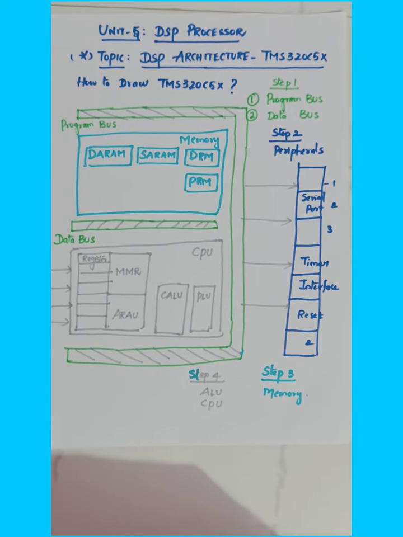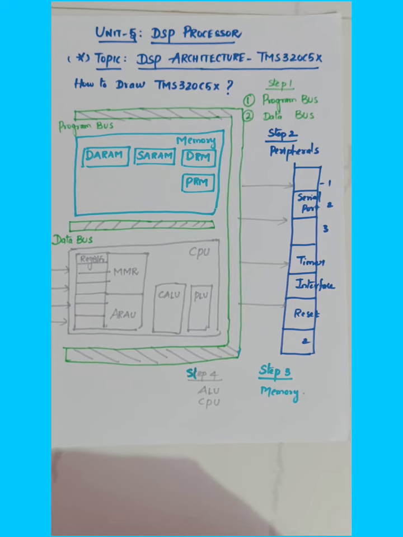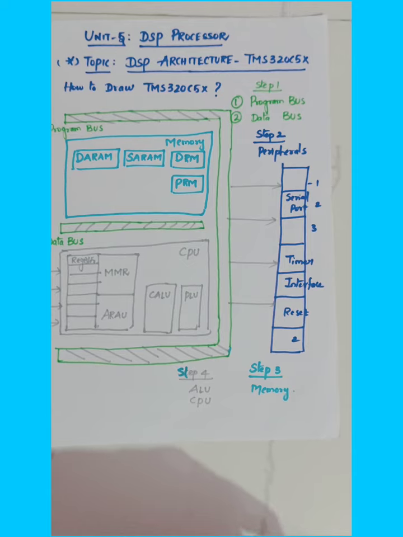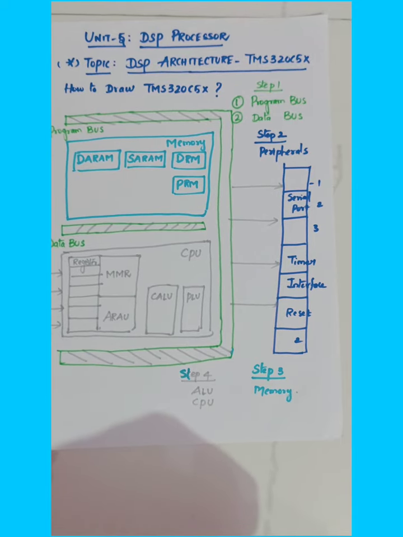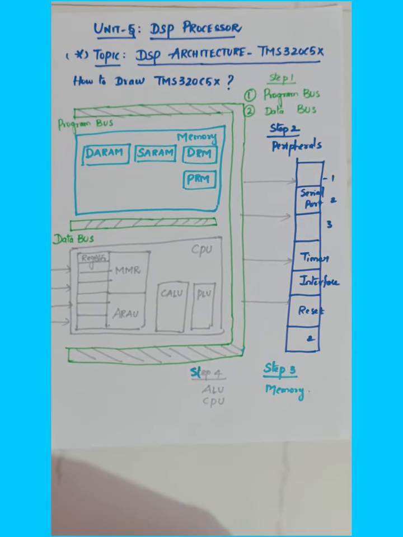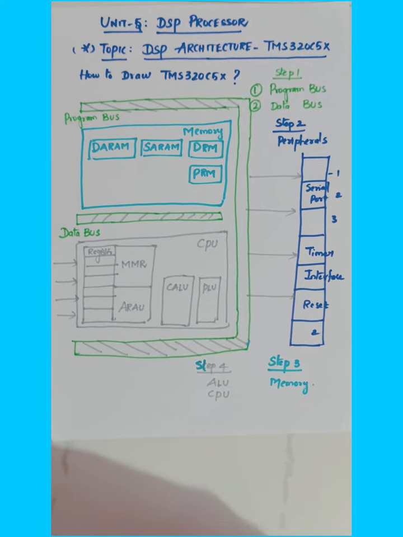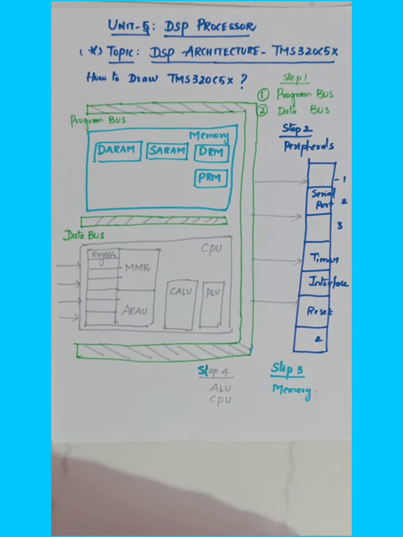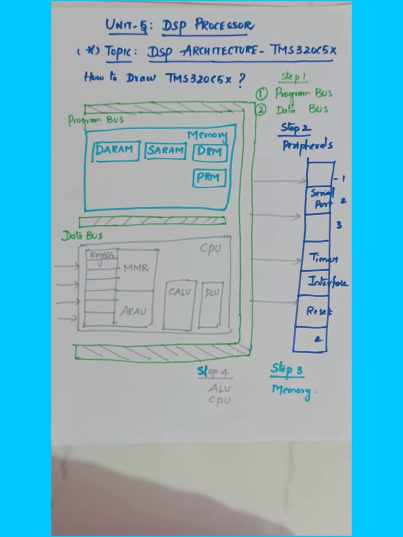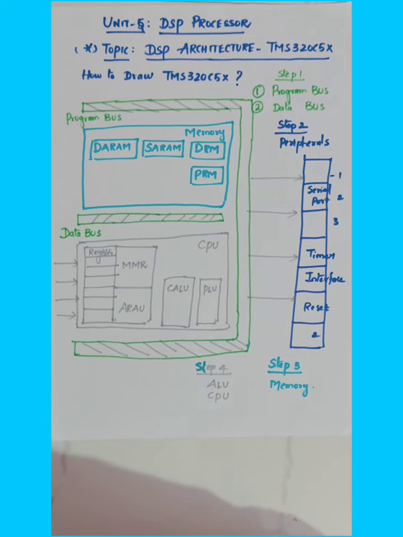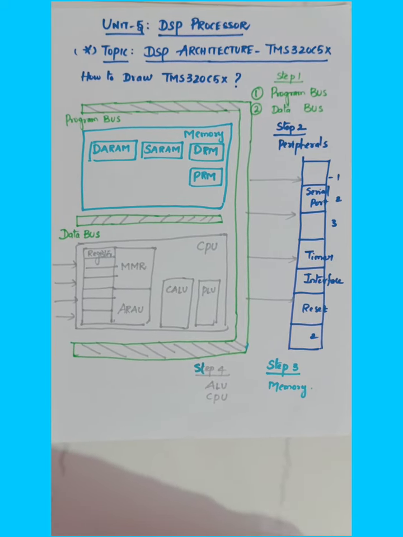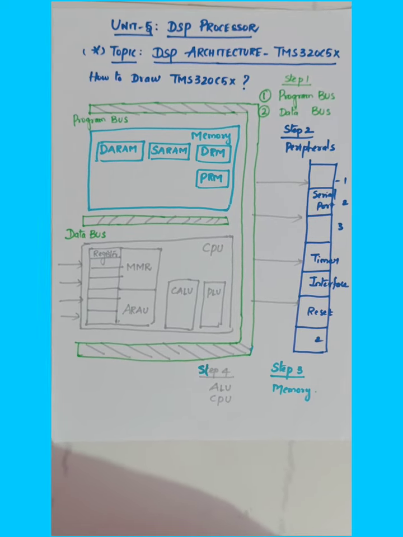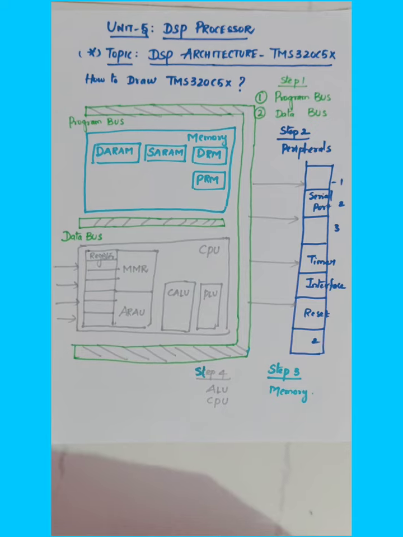Then come to step number 3, memory. Very important. In the blue color sketch I mentioned memory: program memory, data memory. It is called program data memory in terms of RAM and ROM, the write and read procedure. We have to draw the single cycle clock pulse cycle. So read and ROM. We have to mention DARAM, SARAM, DRAM, PRAM. All this comes under the memory register bits B0 to B8. The C5X takes 32 bit, 64 bit, 128 bit, and so on.